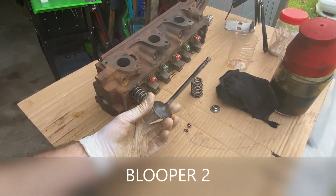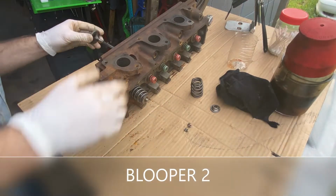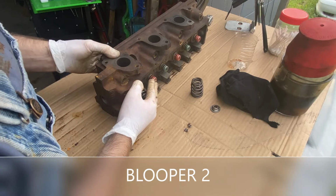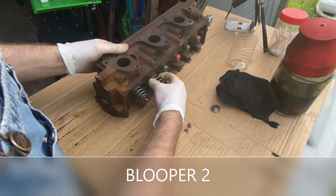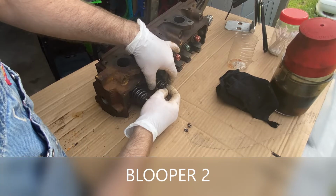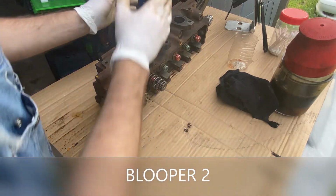All right, so first we take the valve. I have my little kit here. I'm gonna put the valve through the stem, up through the seal, I can see it. And I'm gonna take my spring that went with this valve. And then the top here. But the top doesn't always stay, so that's like, we're using magic right now.